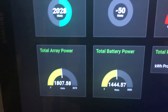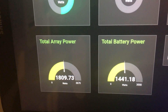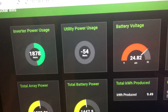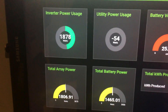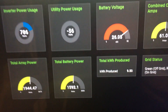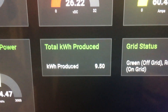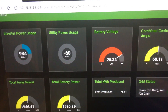As far as total array power, this number could be as high as almost 3 kilowatts. The sun's going down and I'm running a lot of stuff — heating my hot water, washing clothes, and running fans in the house, all of which contributes to the power usage. But all in all, pretty good. Today I've produced about 9.5 kilowatts from all sources. The software I'm using is called Node-RED — I developed this custom interface myself.